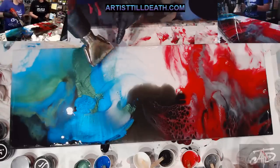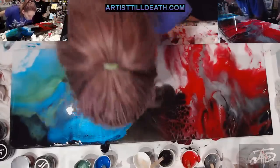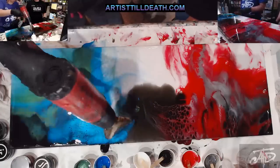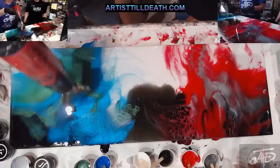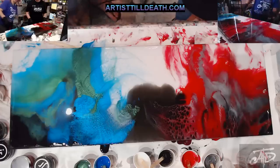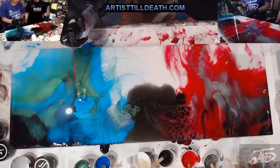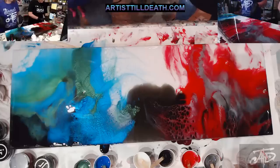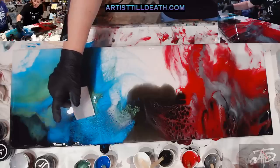These cells are getting massive. That's pretty. I love cells. Okay, so that's why I need to start investing in the blowing, because when I'm trying to move it I overheat my... Yeah, it's easy to overheat stuff, so if you want to move it without adding heat, then you need to do swiping or just heat it up a little bit and then blow on it. You can also use one of those dusters, but you have to be super careful because if you hit it too hard, it's going to shoot everything off. That's right. Because that's what my fear is. Yep. I did that with a blow dryer. It literally went all over. I was like, dang. Hysterical.